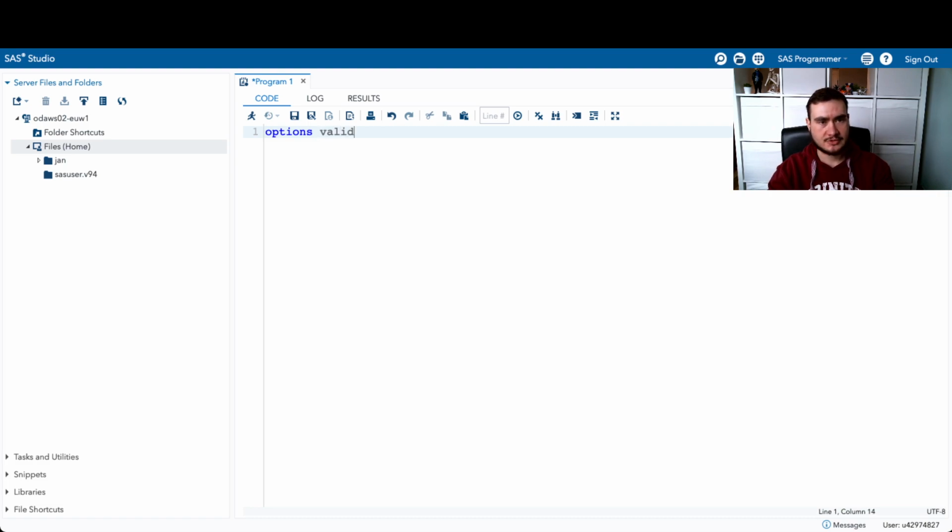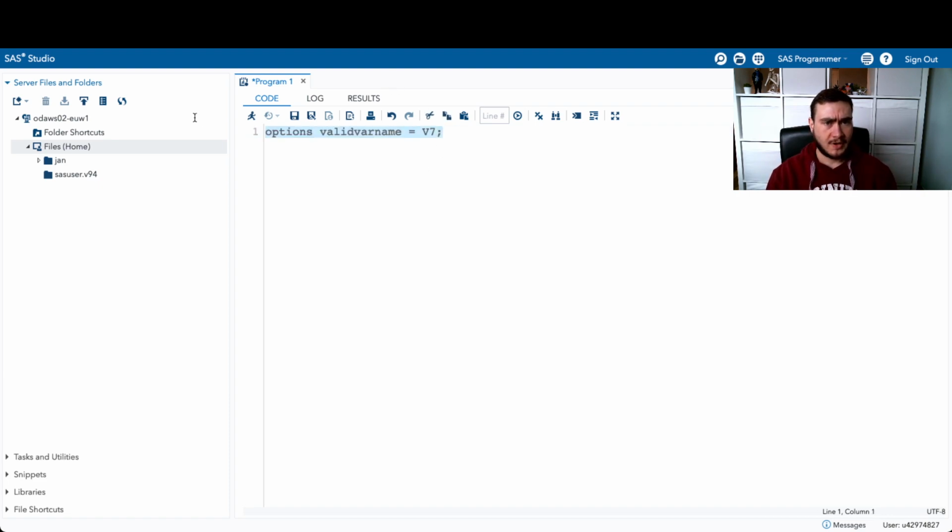So you could say options valid var name equals v7, and that's how you would execute that. You would normally put your option statements at the top of your program. Your options, when you create a library of your own, you'll put that at the top, and your data and your proc statements will follow below. And as we've said, your data and your proc statements will basically make up the vast majority of your program.